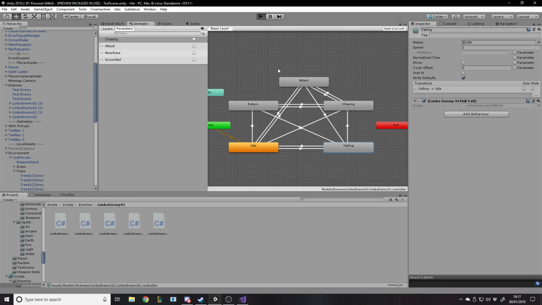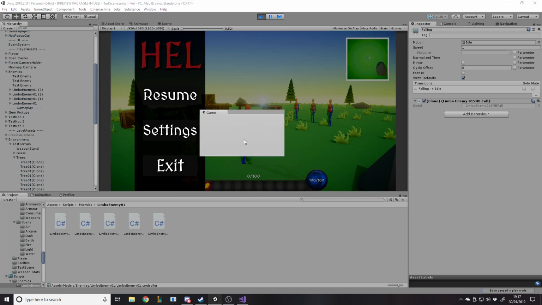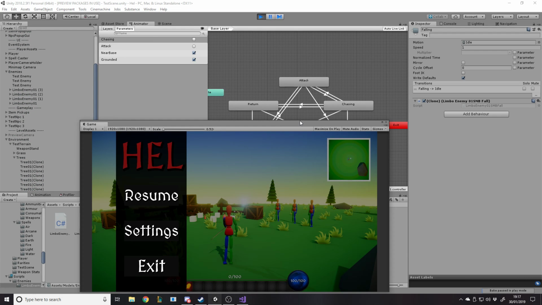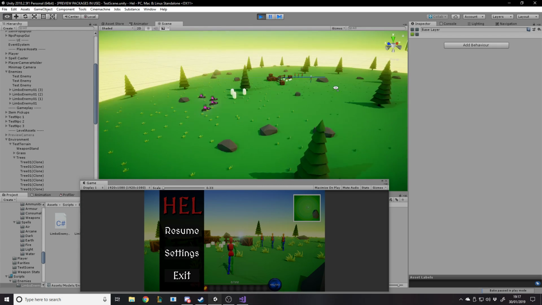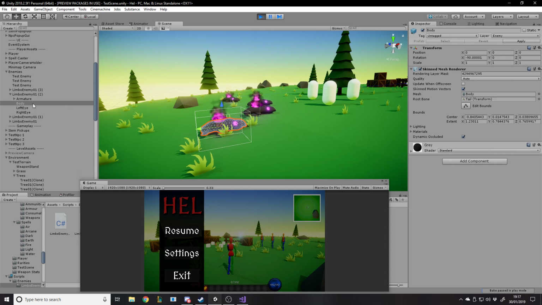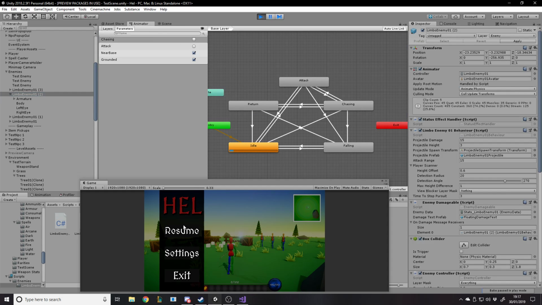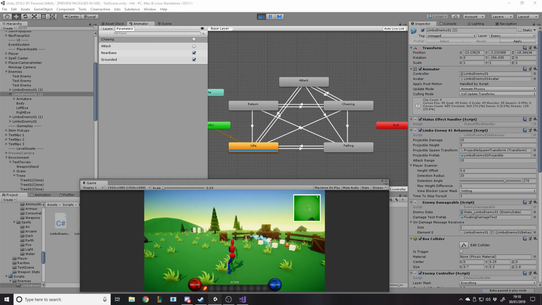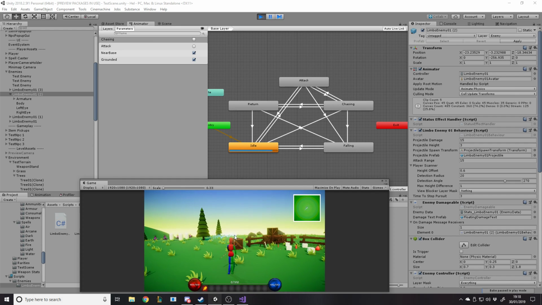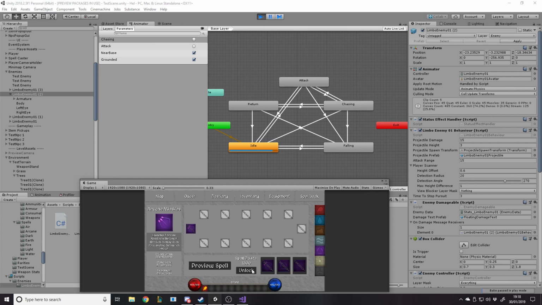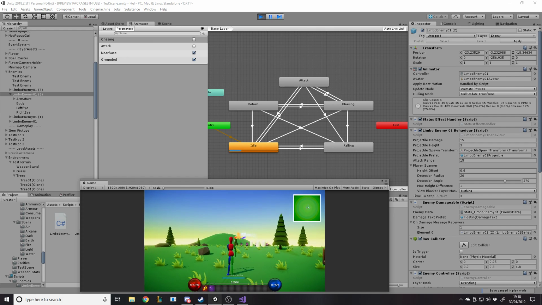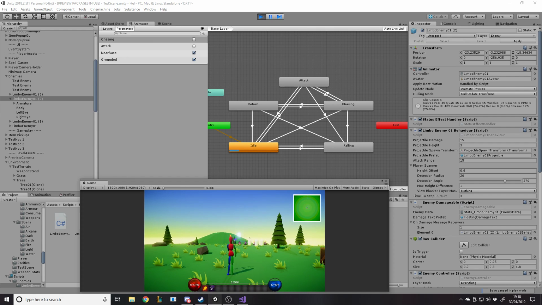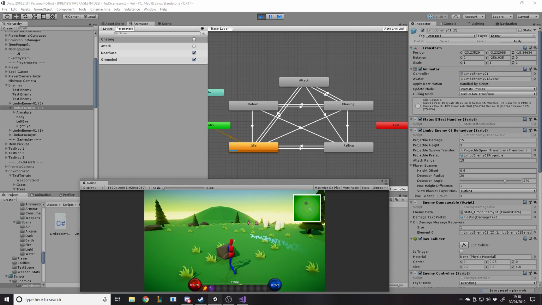Give it a second to press play. And what I'll do is I'll move the game window just down here or something, so you can see the animator. So let's go in the scene, and which enemy should we go to kill? The one on the end, we'll go for this one. So here's his animator, and here's the game. He's idle, and I'm going to get a spell that does very low damage. I'll just go and hit him with this. So, wrong spell. As the arcane missiles get closer to him, they all miss, of course.